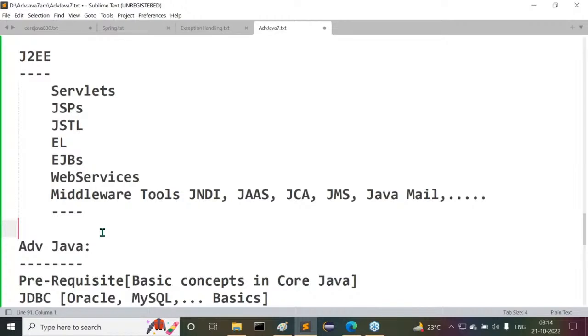If frameworks are not available, what do developers have to do? Even though 70% of the development is common, we still have to prepare that 70% of the implementation with our own hands, plus the extra 30%. Even though it is common in all the applications, we still have to write code for 70% of the application development plus the extra 30%.